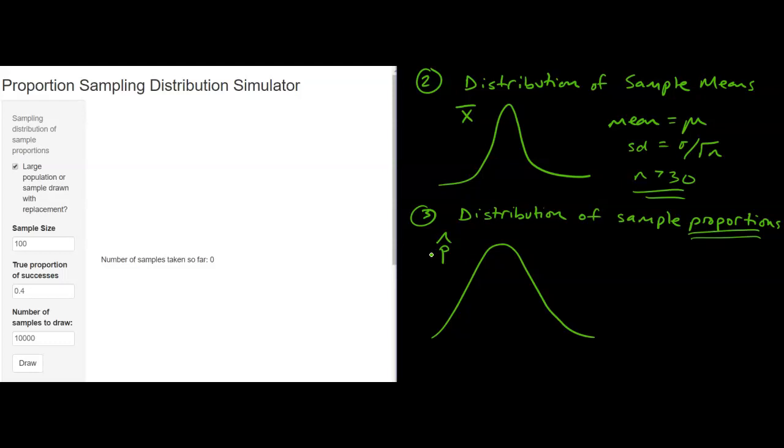And so a distribution of sample proportions is actually created in a very similar way as a distribution of sample means. It involves the process of taking a random sample from a population, recording a statistic from that sample, in this case a proportion, and then resampling again and again and again, and considering what would happen if we looked at all of the sample proportions from all of those different samples. And what it would look like is exactly what you see here. It would look like this p hat distribution, this bell curve.